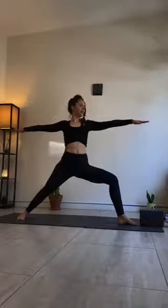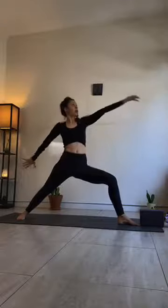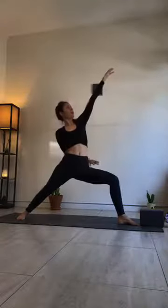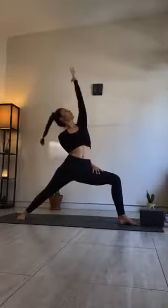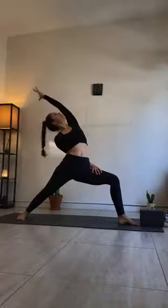Taking a deep inhalation, we find our reverse warrior. So right hand will float. You can always create a half bind here. Deepen the lunge a little bit to challenge that glute, challenge that stand. Float up the heart, let the gaze follow.